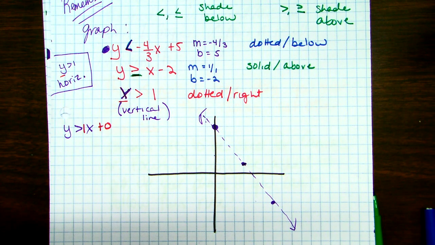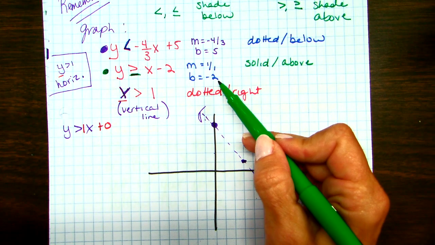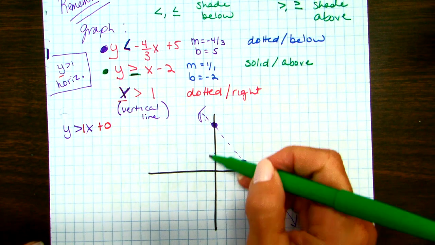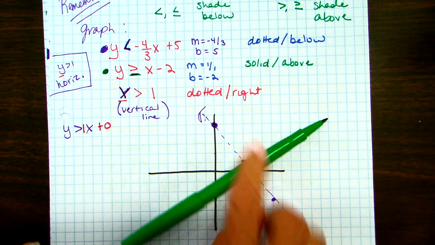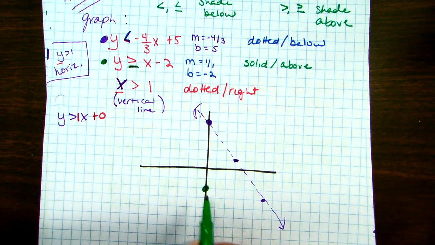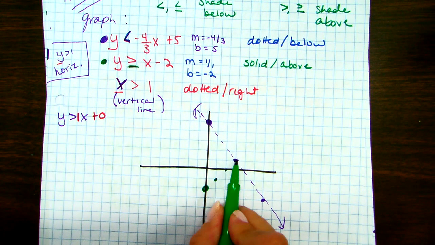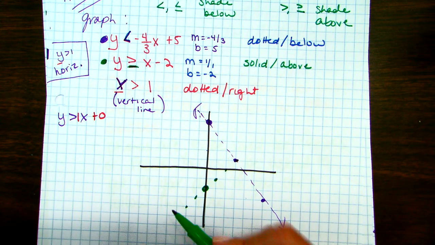So, let's go to the next one. I'll do it in green. Graph my B first, right? B is -2. First point goes on the y-axis at -2. And this is a positive slope, right? 1 over 1. It's a positive line. The slope is going to rise left to right. The graph rises left to right. So I can either go up 1, right 1. I can do some down 1, left 1s. As long as I'm getting my points rising left to right, you can go both ways. This one would be a solid line, okay?